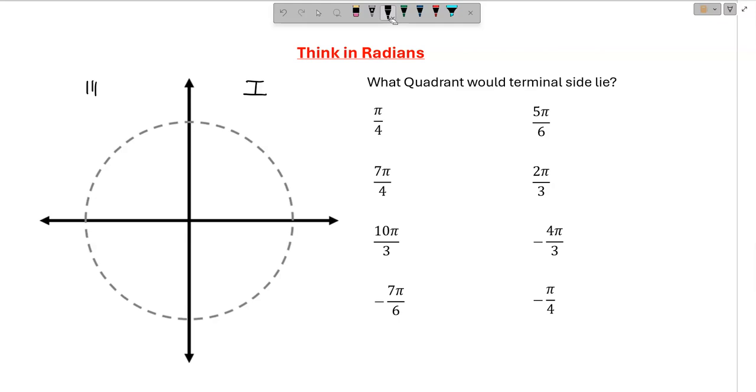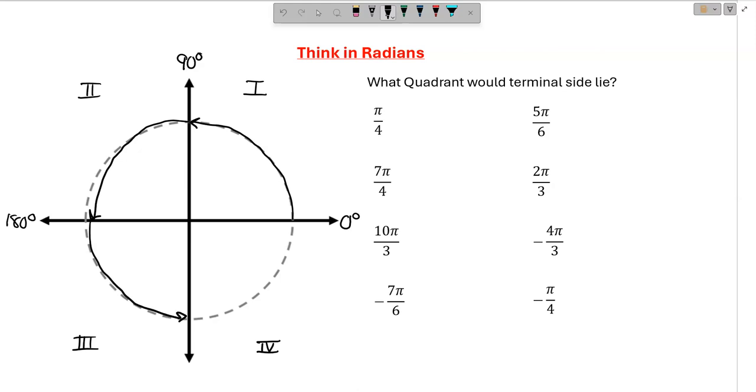So the first thing I'm going to do is put up our quadrant numbers. So we have quadrants 1, 2, 3, and 4. That's going to be the first important thing to note. The next important thing to remember is that when you start a rotation of angles in standard position, you always begin at 0 degrees, which is here. You're then going to rotate to 90 degrees. You then continue that rotation another 90 degrees, which brings us to 180. Another 90 takes us to 270, and then finally we finish our rotation at 360 degrees.